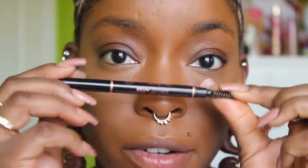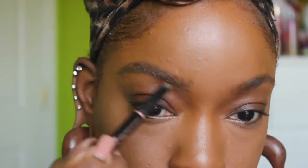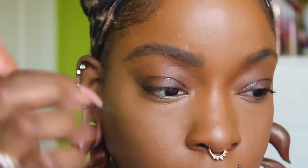So I didn't just get this product, but since I'm using new things, this is the Anastasia Beverly Hills Brow Definer in the shade Ebony. So I'm going to use this to fill in my eyebrows. Alright, so I'm still trying to get used to this brow definer pencil, but that's my eyebrows. I'm going to use that same Naked concealer to highlight and clean up underneath my brow.